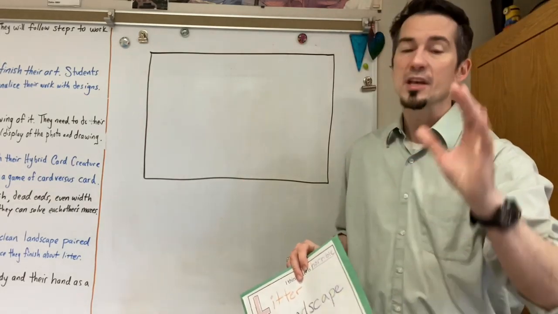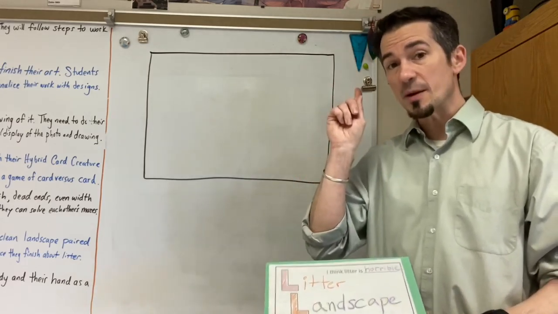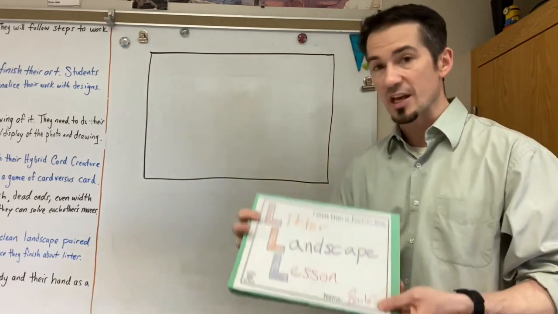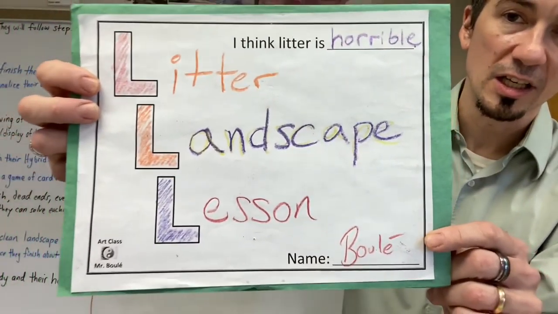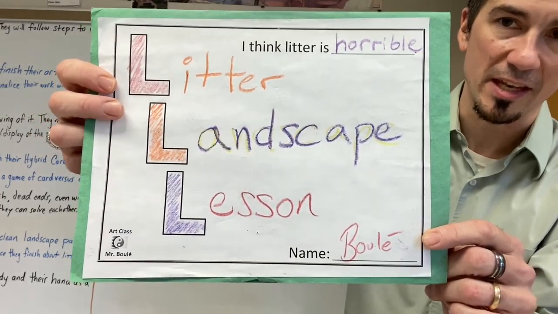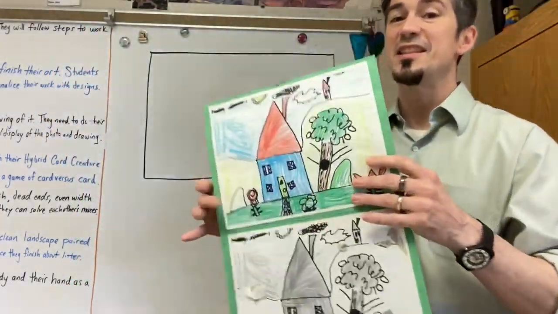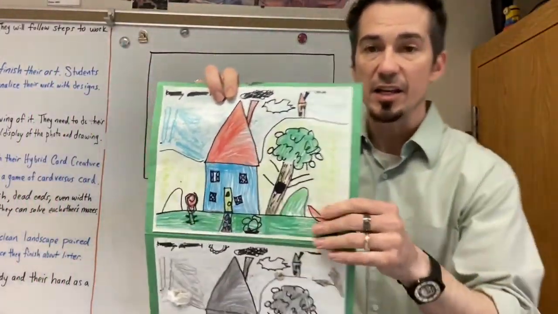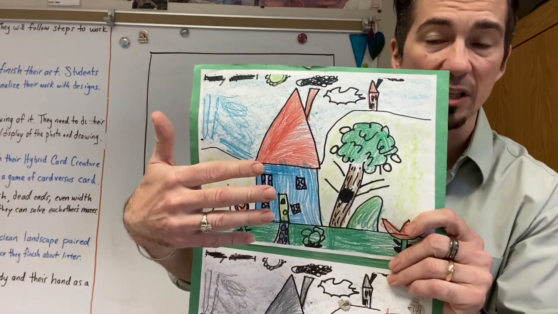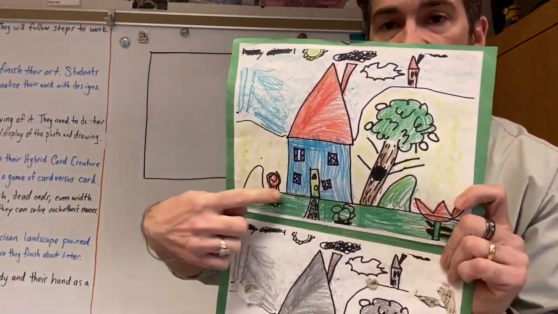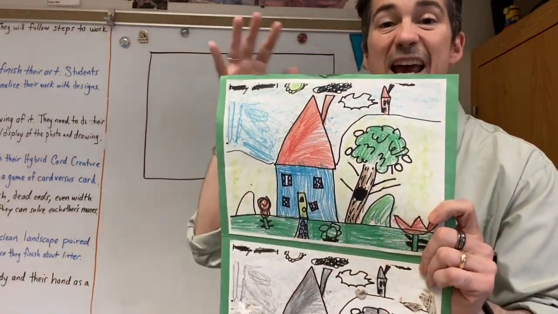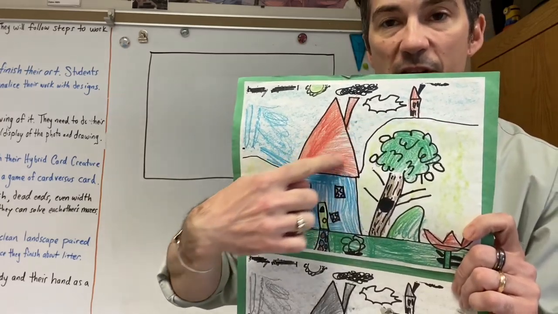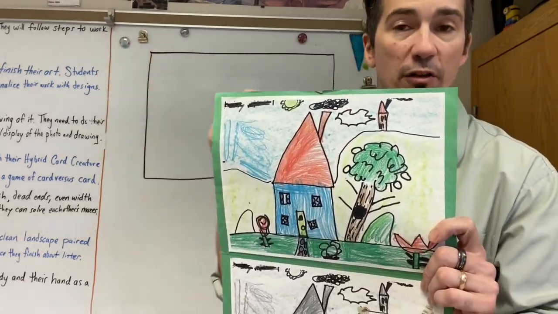But I don't want you to miss this. You're going to be starting step one of a two-class project called the Litter Landscape Lesson. The idea is that this class, you're going to draw a beautiful landscape. A landscape is outside. You're going to show maybe an apartment building or a house, a nice ground with trees, and then in the background, maybe some hills with things that are a little smaller in the distance.